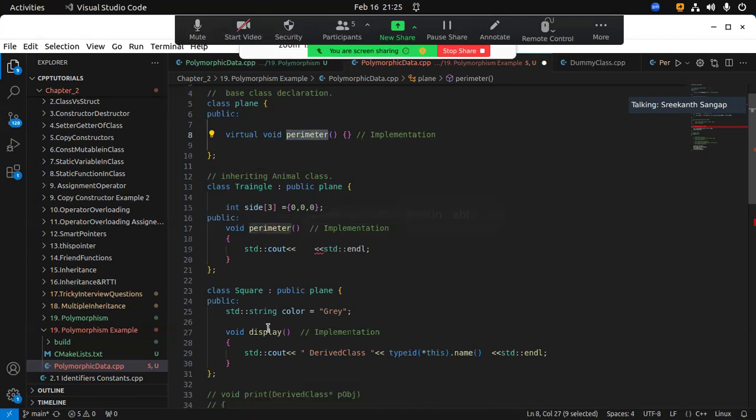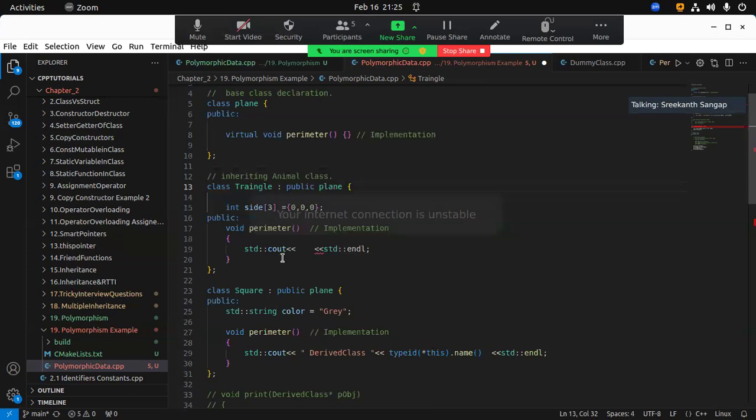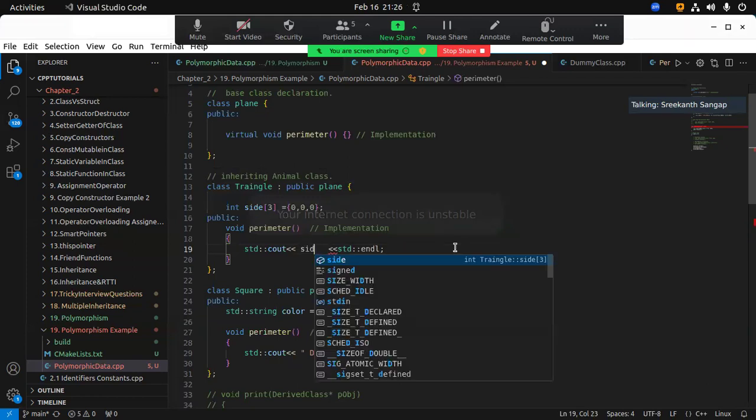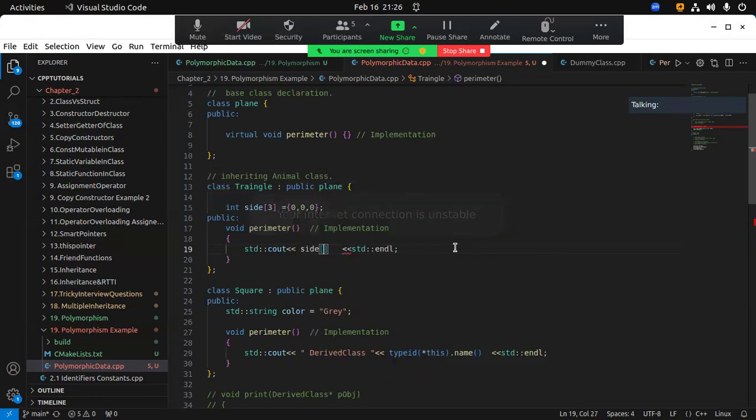So you're going to have perimeter. Now the triangle is going to have three sides. Now perimeter is equal to just simple addition of sides 0, 1, 2.